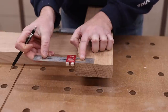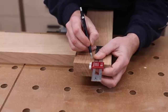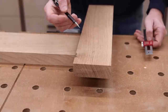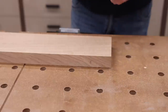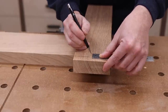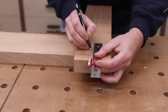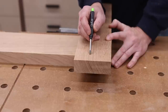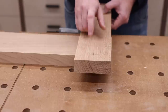This board is 108 millimeters wide, so the center point is going to be 54. I'll mark a dot there and transfer that line — now I've got my center mark. It's unnecessary for me to mark the other two ends. This is my reference face and that's my center mark. I also want to flip it over to the back side and mark my center line there as well — I'll talk more about that when I get to that step, but it will be important later on. I've got my center line on the back, and I'm going to mark a circle here. This is going to allow me to remember that this is where I'm actually plunging for the mechanism that tightens everything down.